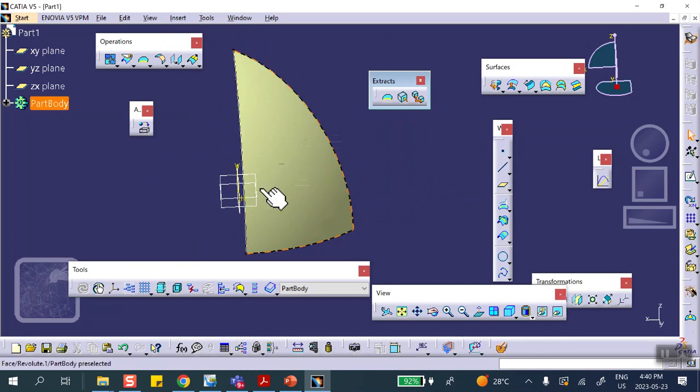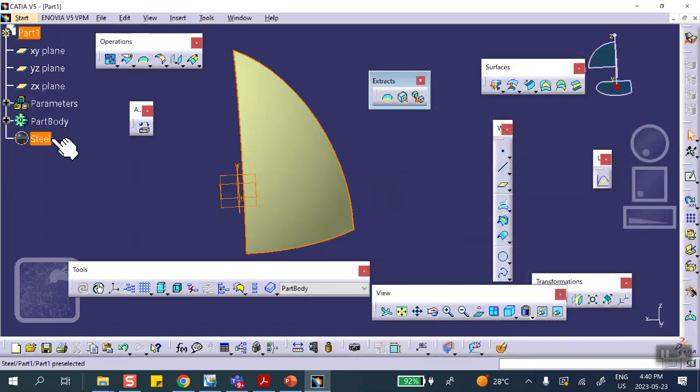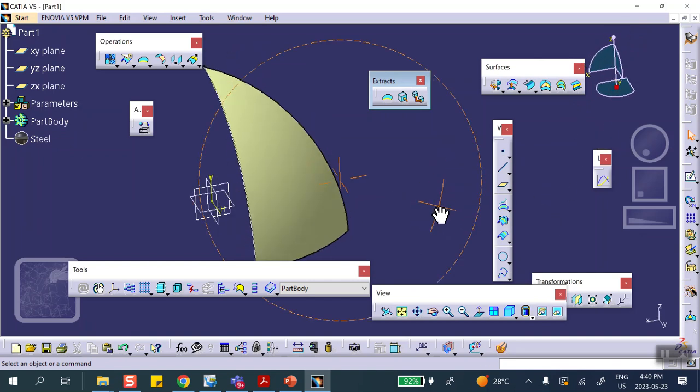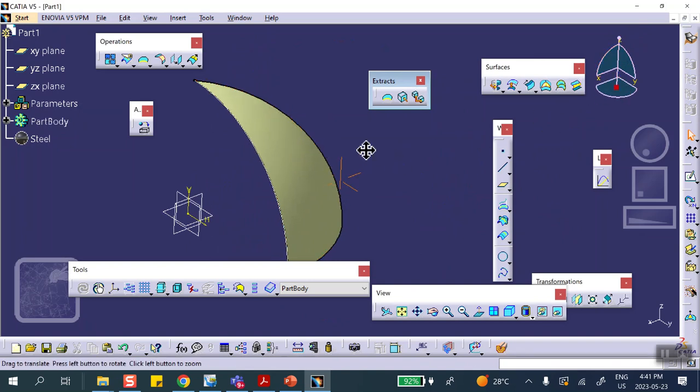So let's make this thing out of steel. I don't have to join, by the way, because of the way I've done it. Material right there. Steel on that part. Say okay. Very good. And I need a local coordinate system up there, because notice that the first sketch that I did was in the YZ plane. No problem. But the back face is not in any of these planes. So I need a coordinate system.